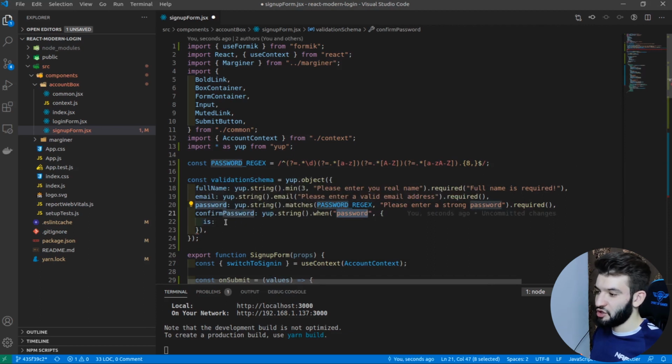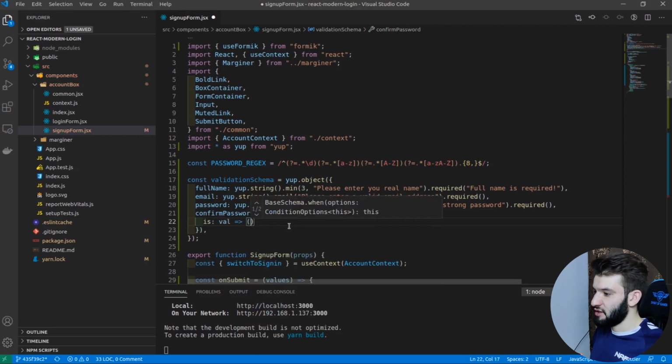So just like a criteria that this password should be matching, which means, for example, we want this password to be valid, like not an empty string. We want it to be a complete string that has some characters, so we can run this confirm password checking, right? So for that, it takes a callback function. We get a value.